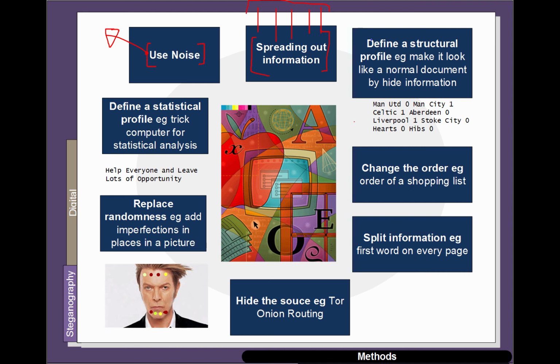Then we could take some sort of structural information to make it look like a normal document, but hide information. In this case, I've taken some football results here. Manchester United 0, Manchester City 1, Celtic 1, Aberdeen 0, Liverpool 1, Stoke 0, Hearts 0, Hibs 0.